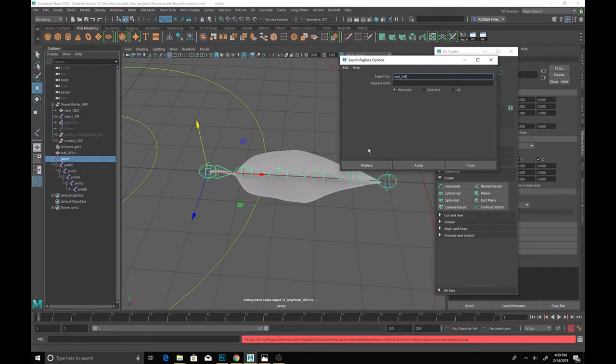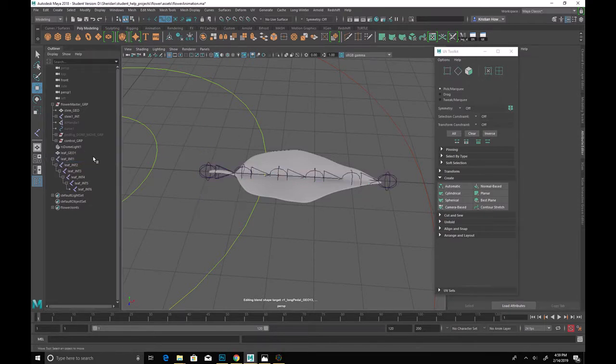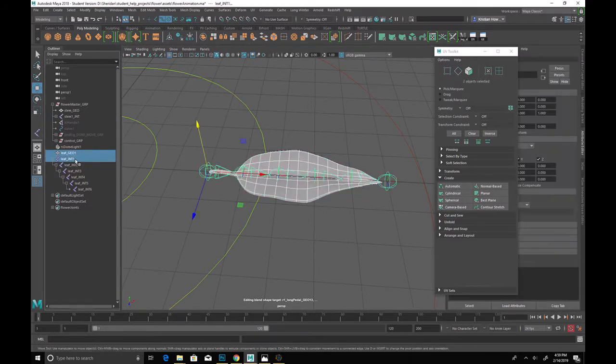So this will be leaf JNT. Yeah, I'll give it a prefix eventually. So I'll just have 1 leaf JNT, 2, and so on and so forth. So put those in a group.